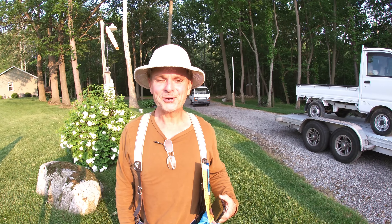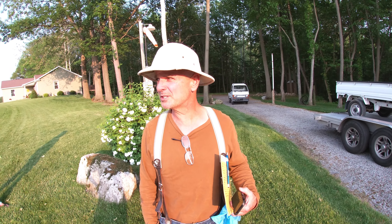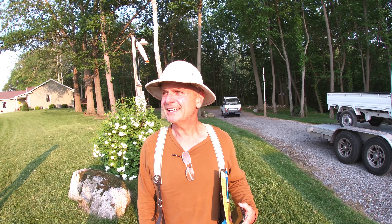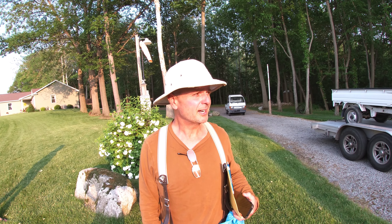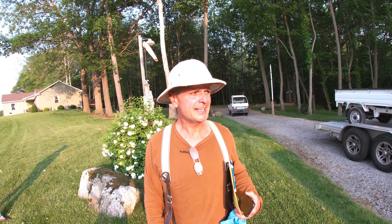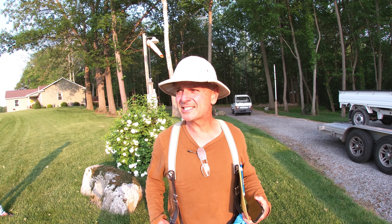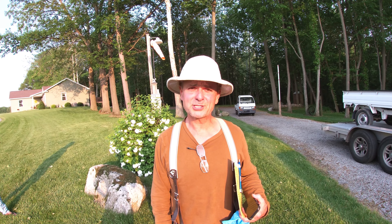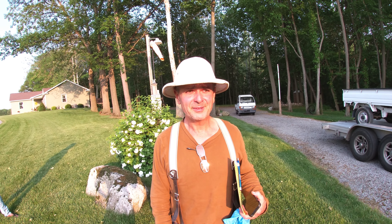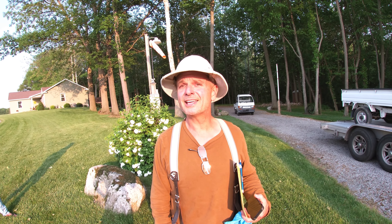We're here with Tony from Mayberry Mini Trucks out of North Carolina. He brought my mini truck to me tonight. Tony says: 'Hello, Tony with Mayberry Mini Trucks. I've just dropped off a Daihatsu S110P to Greg here on his beautiful homestead in Indiana. It's got a lot in common with North Carolina — beautiful, similar topography. It's a very nice four-wheel drive S110P, low miles, pretty truck, and it is perfect for this piece of property. It's rolling more than super steep, but this mini truck is going to fit in very well here. They've got a beautiful place and they're very nice people. Thank you very much for your business.'